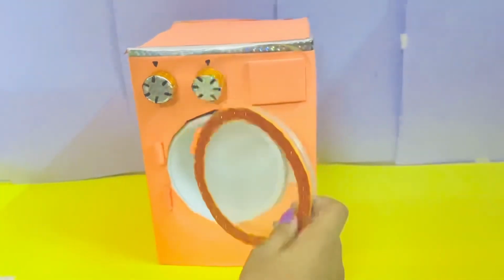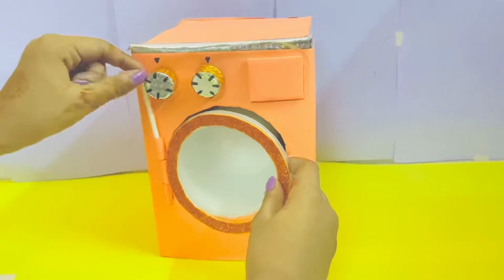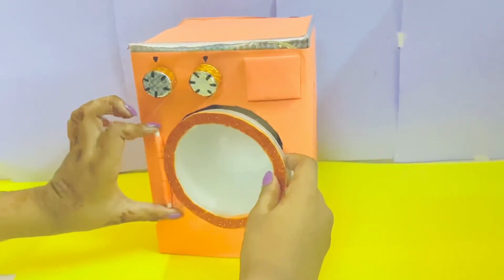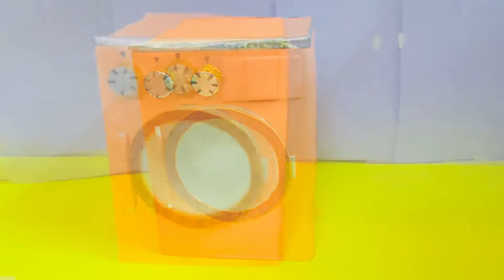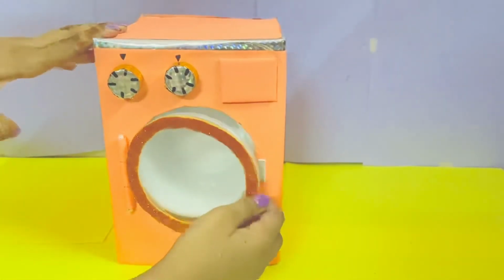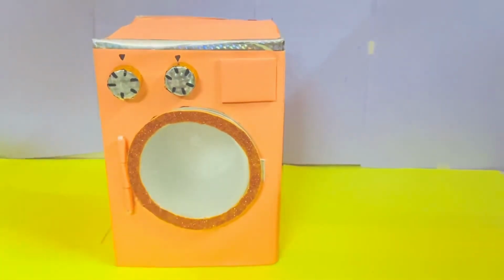And now you're gonna take this piece and you're gonna put it right here. And you're going to take some sort of stick like this. You're gonna put it through. And you're going to put glue on here and here so they don't get out. So guys, now it should be like this. And now let's test it out.